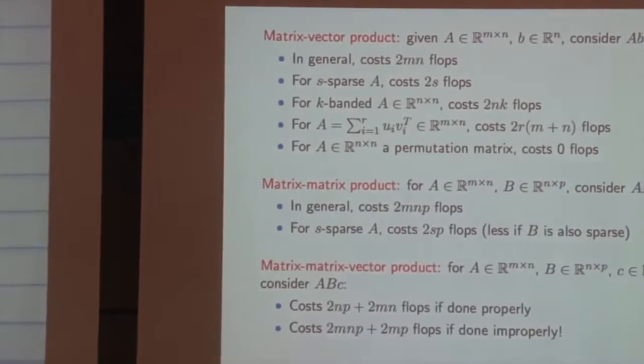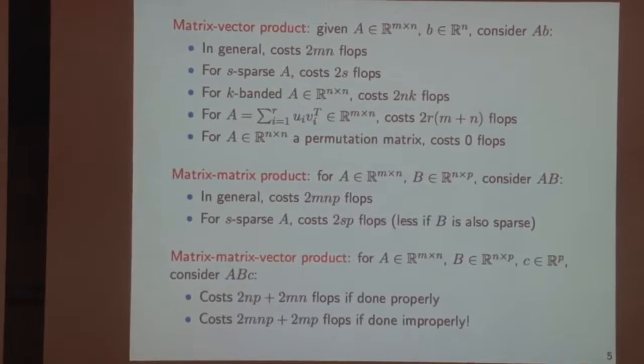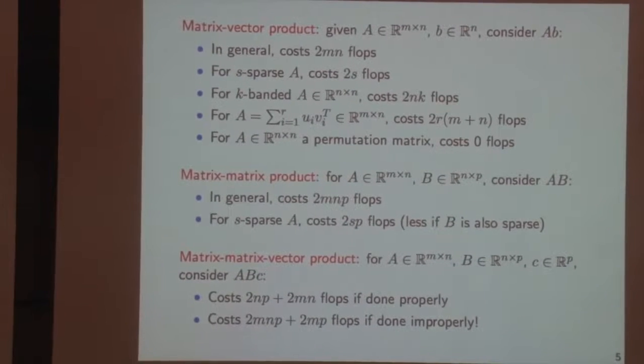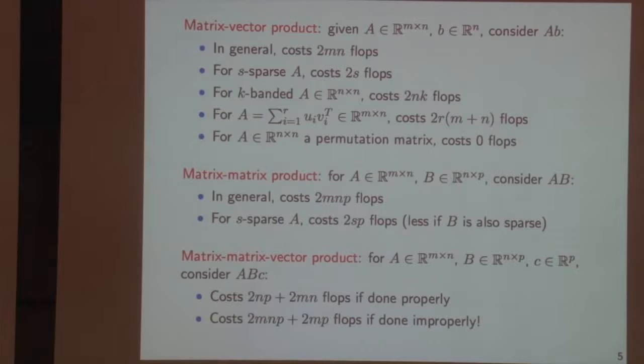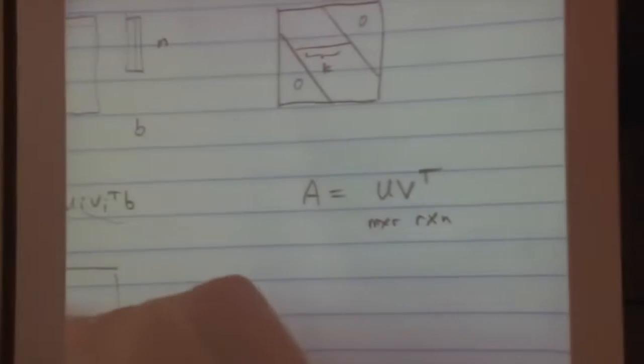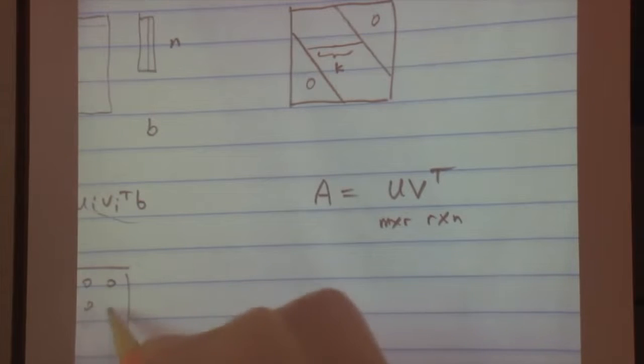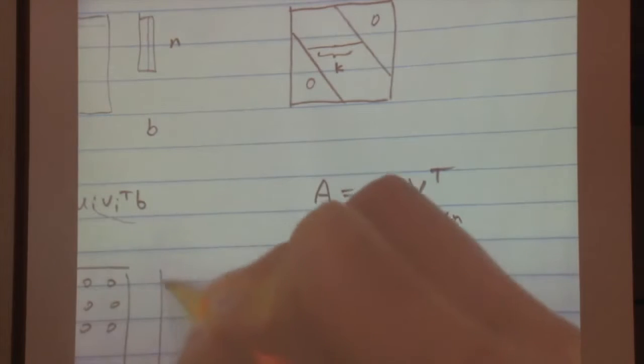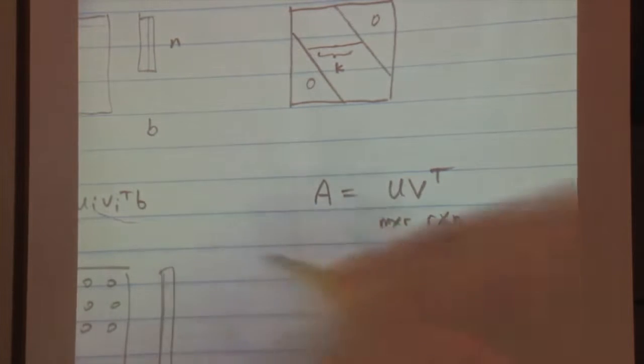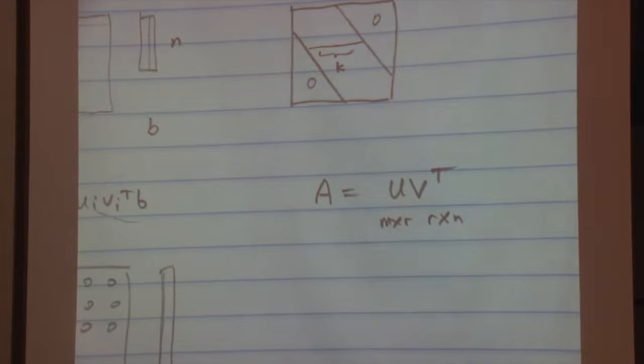For a permutation matrix, how expensive is that? A permutation matrix actually costs 0 flops because, again, we're only counting flops. So it's an imperfect measure of how expensive this operation is. A permutation matrix only has one 1 in any given row. So this is an example of a permutation matrix, something like this. And if we multiply this by a vector b, then we're just rearranging, permuting the elements of b, but it costs 0 flops because we're not actually doing anything.